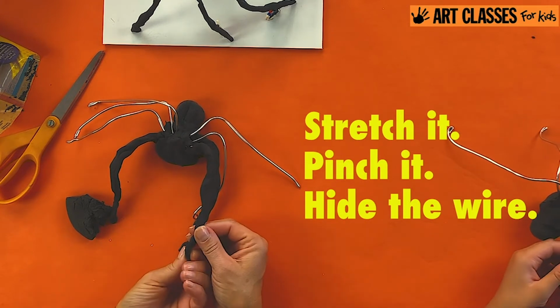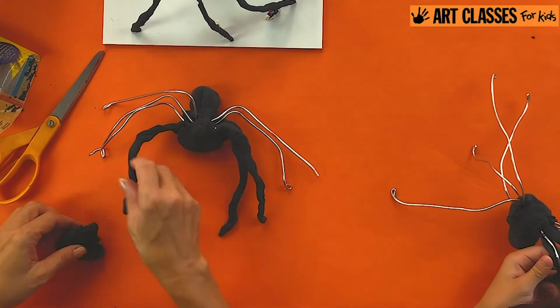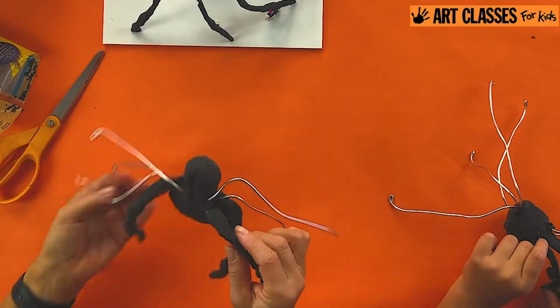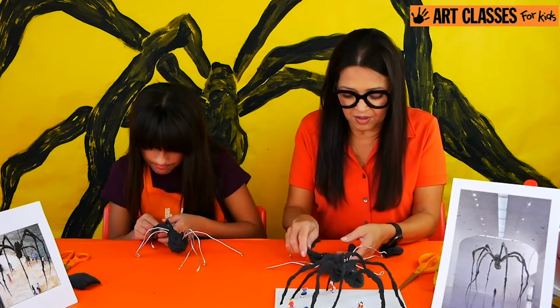Alrighty. So now I've got three legs covered. And remember, it's okay if your little spider's laying down. Your little big spider. Because you might even turn it upside down afterwards. I mean, we don't know yet. Let's just keep our spider going.